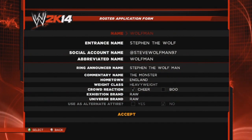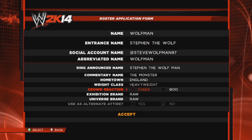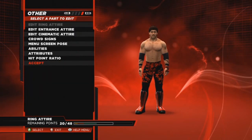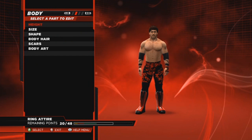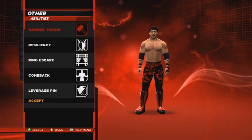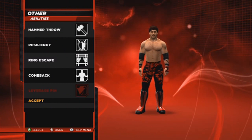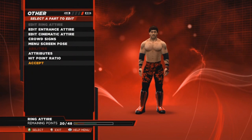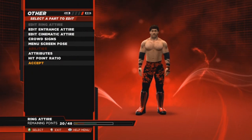His official name here is Wolfman, but then his address name is Stephen the Wolf, which is a bit weird. And also he's a face, which I disagree with. I don't feel like this guy should be a face. A wolfman seems like the dirty tactic type of player, and he even gave this guy the abilities of a dirty player — like the ring escape, the leverage pin. It's all signs of a dirty heel guy.